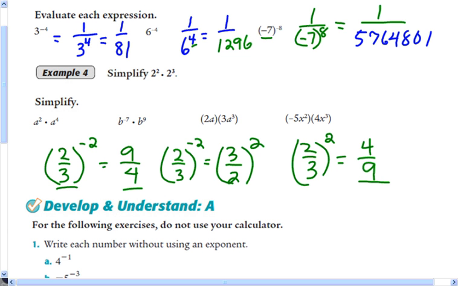Now let's try that with one more fraction. Let's say we have 1/2 to the negative third. So if I follow that idea, then I'm thinking that's the same as 2/1 to the third. And I'm not going to put 2/1 because 2/1 is the same as just 2 to the third. So this is my conjecture here. I think it might be true. Let's use a calculator to see if that is true.